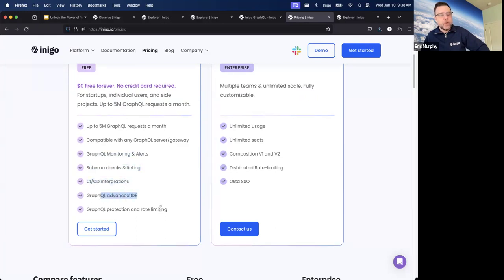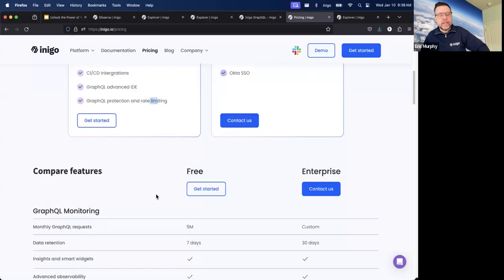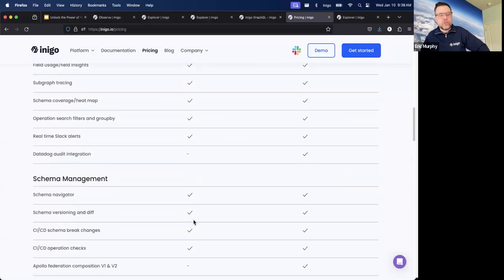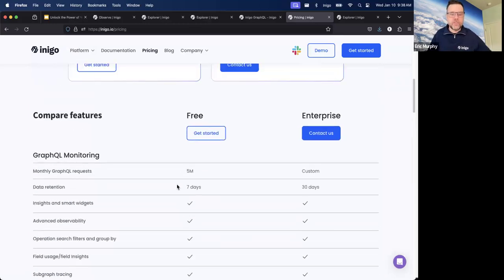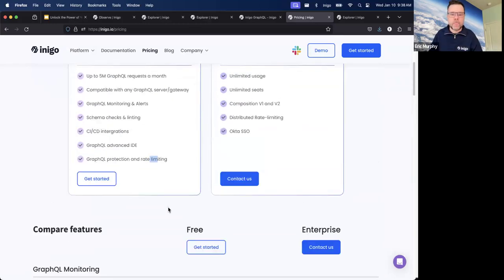You get the Explorer IDE, the rate limiting. You get more features down here as well that we break down for you. And I want to make the point that a lot of these features that we give away for free are enterprise level features with our competitors, like the query protection stuff. Some of our competitors, that's something you have to pay for, right? But you get it for free with Inigo.